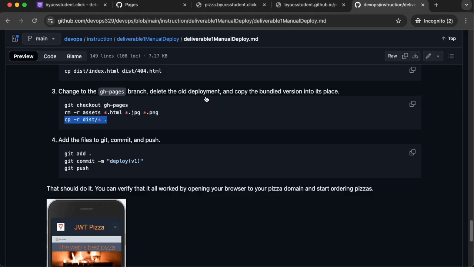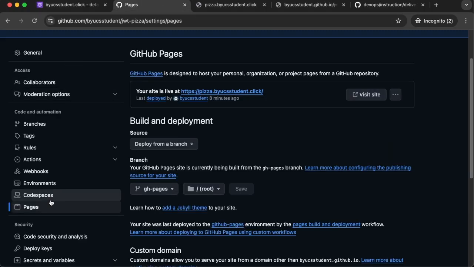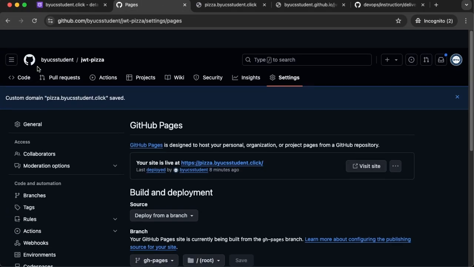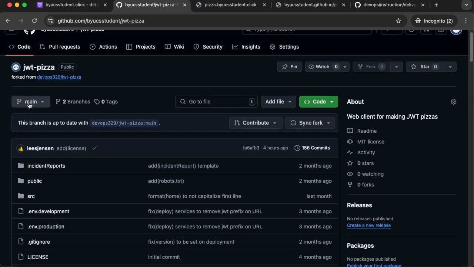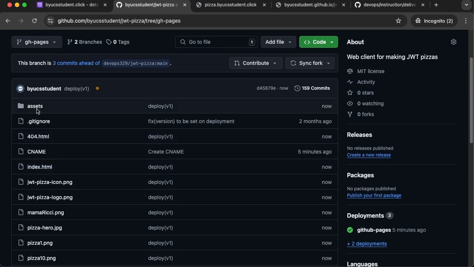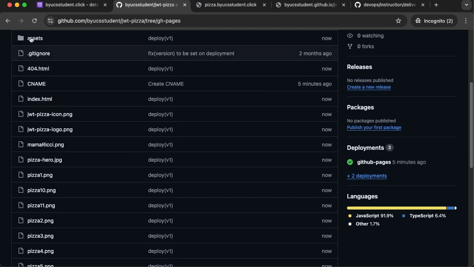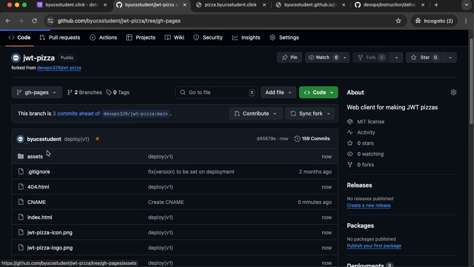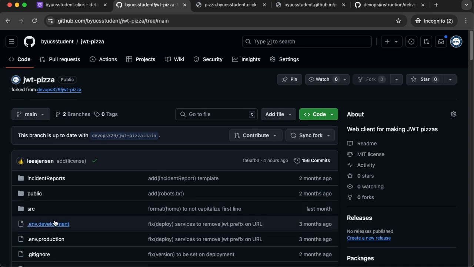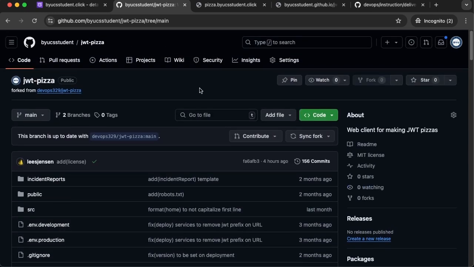That all worked fine. If I head back over to GitHub and look at my code, you'll see that on the GitHub branch I've gone from that single index.html file to the actual bundle files. And notice this is also different. These bundle files are different than what's actually in the main branch because the GitHub Pages branch is the bundled files and the main directory is the source code for that. But we should be all set.